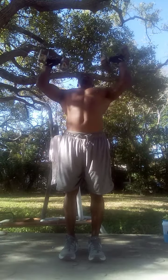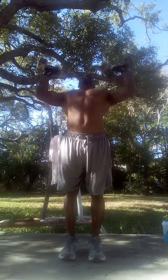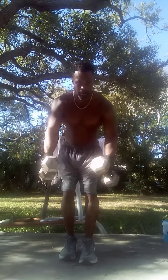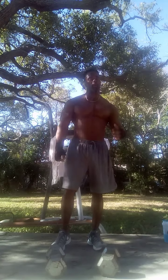First time I did 30, 25, 20. I got one more set of these. Let's see what I can get. You notice my reps drop, but it's okay. I still want to be able to rep as much as I can, you know, past the pain.